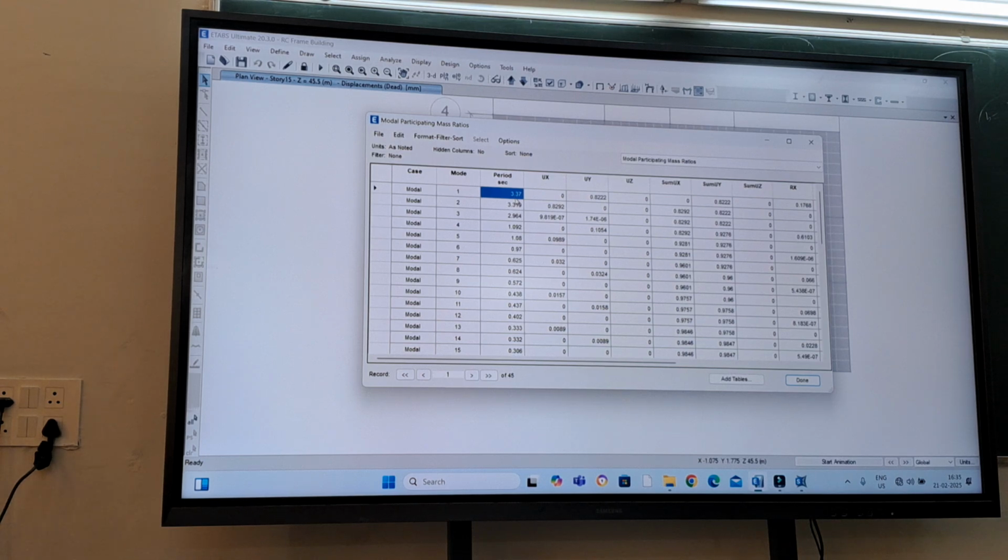This is the difference between the two modes, between the two directions. Fundamental mode of two directions. So 1 and 2 is the equal. See, this first mode is representing y direction, second mode is representing x direction. Okay, so fundamental period of two directions should be considered. Okay, so now in this building, that criteria is not satisfied. Okay, but this is not a very serious condition you have to satisfy. You can ignore this one if you know what will be the implication and how to overcome those implications. Okay, so just remember this one.